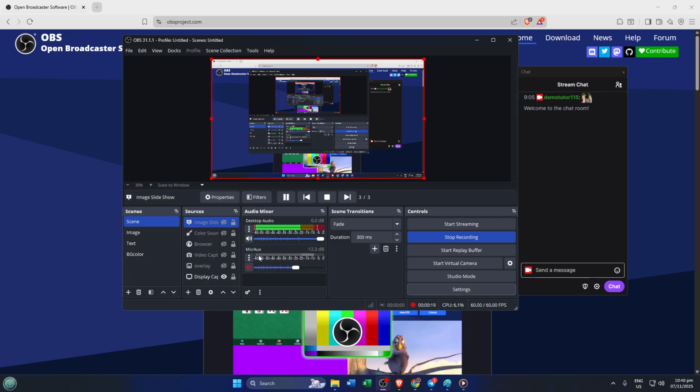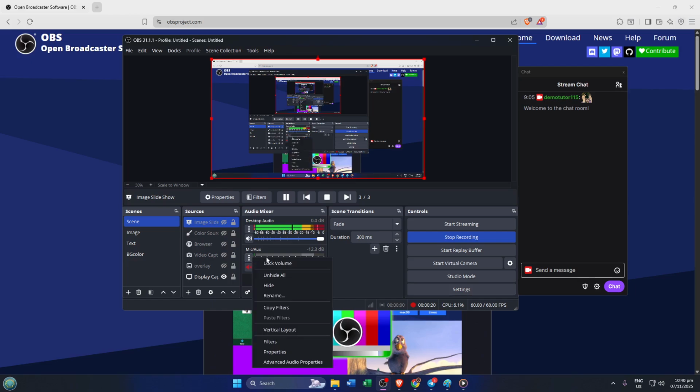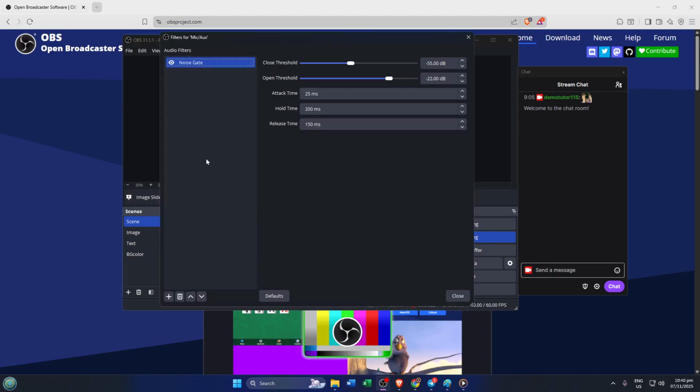Let's start with noise suppression. Think of this filter like a clever digital bouncer for your audio. It listens for constant background noise, like fan hums, laptop whirs, or maybe distant street sounds, and gently pushes them out before your audience can hear them.